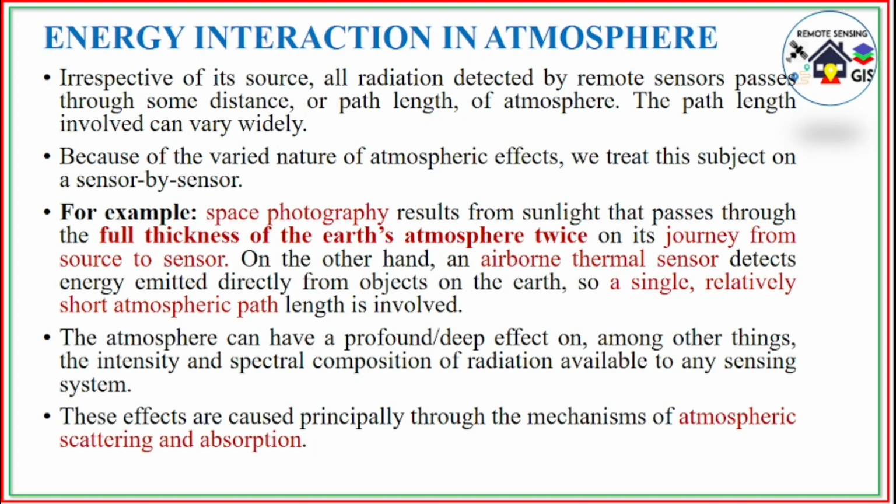At the beginning of the class I told, what is remote sensing? Most people think it is satellite remote sensing, but we can use remote sensing on an airborne platform and through a ground based platform also. That is why the path length involved can vary widely. If the sensor is ground based, then the distance the energy covers will be very small. And if the sensor is installed in a satellite, it will cover most of the distance, is it not? Is this line clear to everyone?